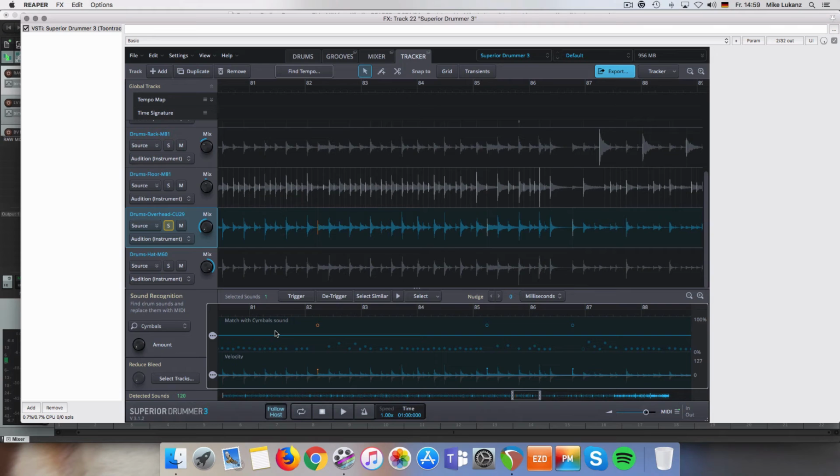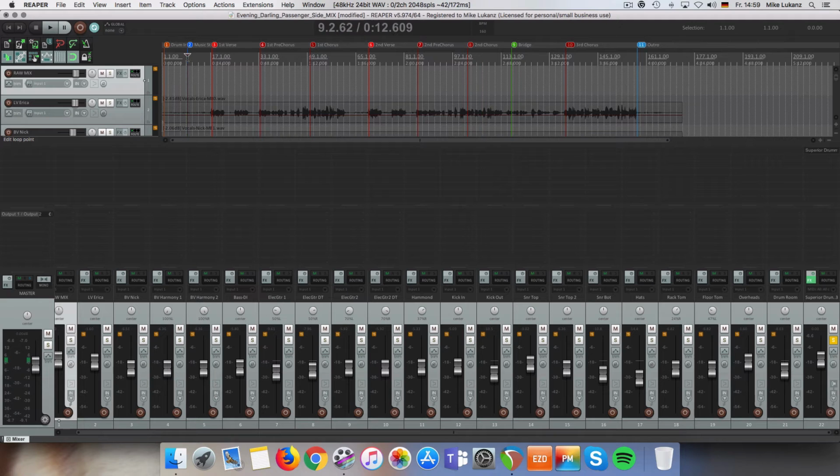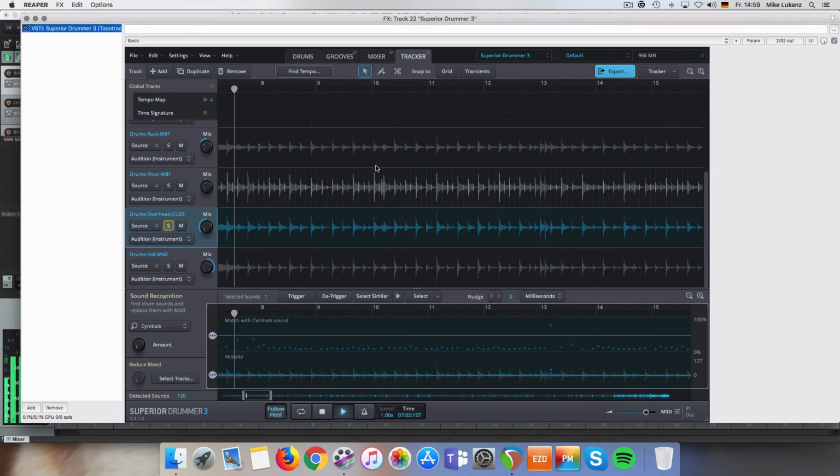Using the direct microphones, it will create the corresponding audio in Superior Drummer. So I use the overheads just for capturing the cymbals. And the cool thing here is, let me start when the song starts, and let's listen for quite a few moments. I will show you what I mean.